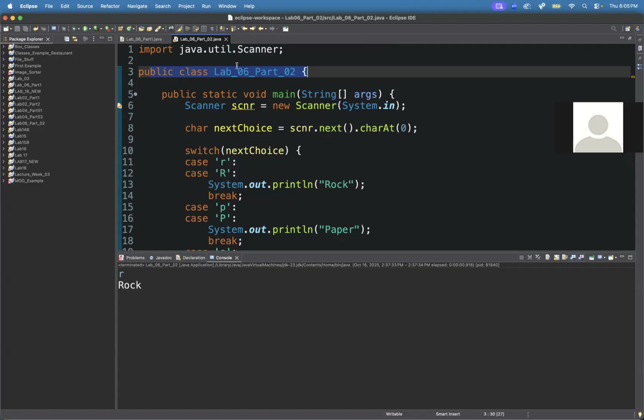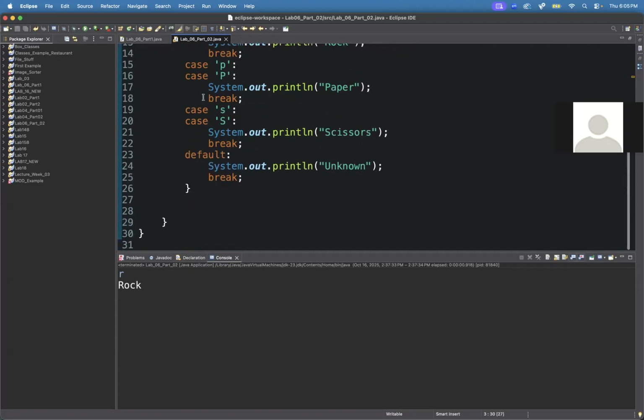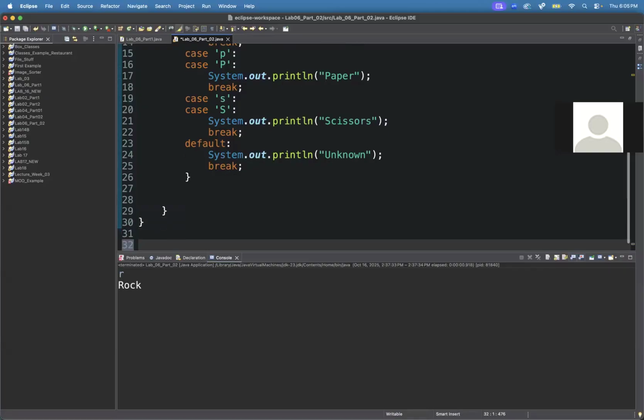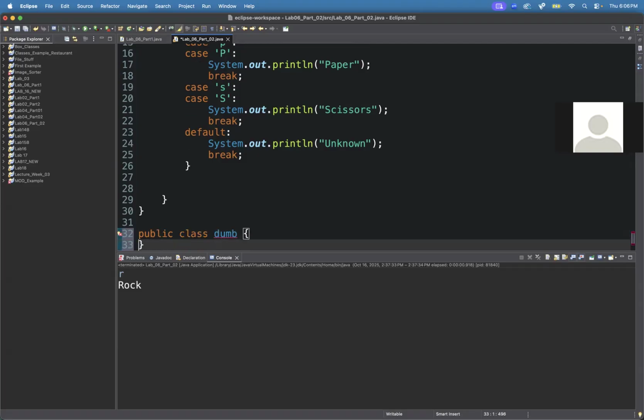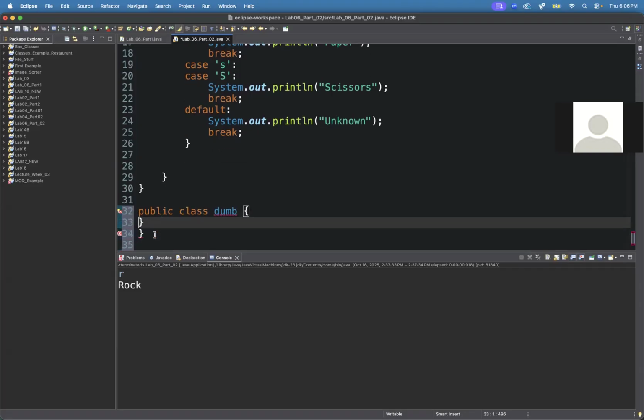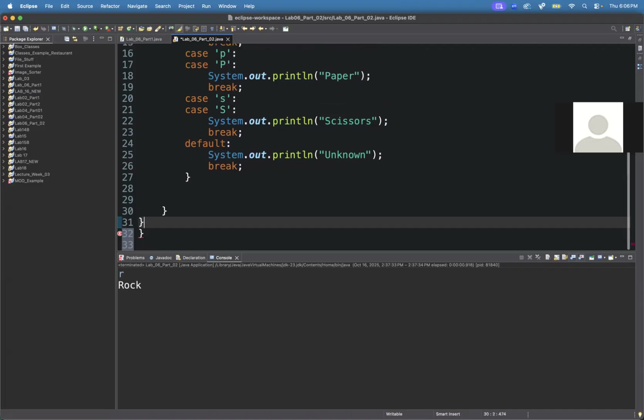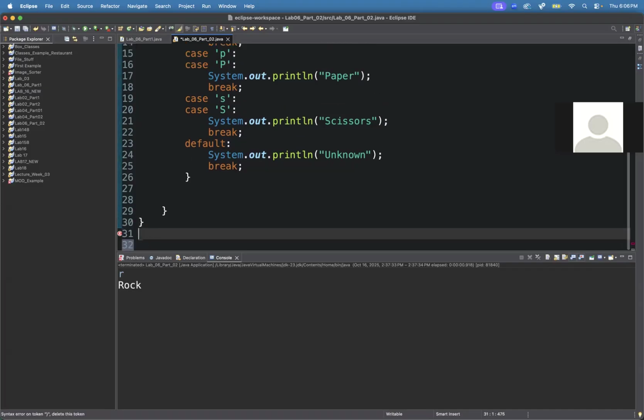So we have public class. This is just an example from my CPSC-06 class, right? You could do another public class, but generally we don't want to have multiple classes in the same file.